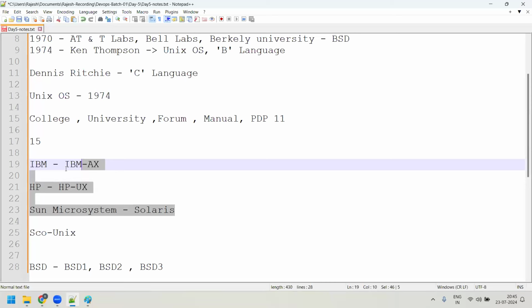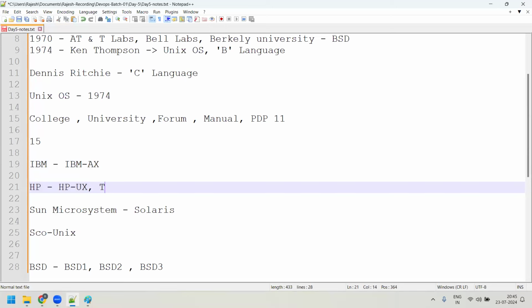So HP had a lot of operating systems. HP-UX was there. Tru64 was there. Another flavor of operating system was there. They had a lot of their own flavors of Unix. But at the end, they had kept HP-UX. Even that, they said, no, we are going to stop the support. We will not be supporting it anymore. So now you see that all these operating systems are almost obsolete. It means that nobody is using them, no development is going on, and they have left them as they are. So these companies have stopped giving any support.